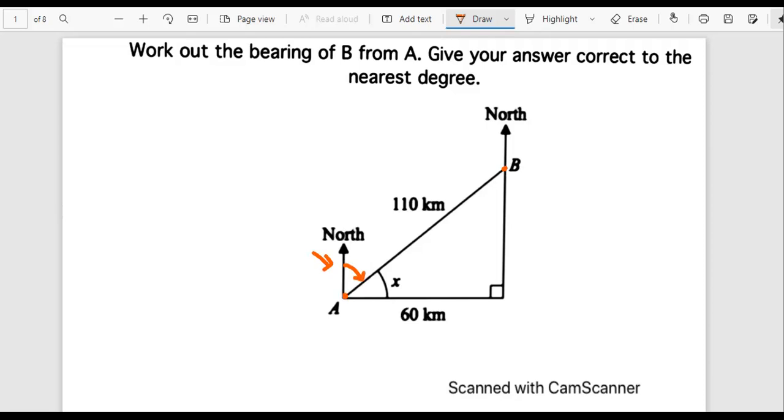How do I calculate this angle? Now this time around, you do not need the protractor to calculate this angle. You can find this angle X using trigonometry. And once you have your X, you know that this is 90 degrees. So we can easily find this angle, right? Okay, let's start our working. We have base and the hypotenuse side. Okay, we are talking about trigonometry. How do we calculate the angle X? Can anyone tell me?